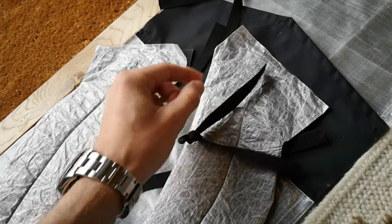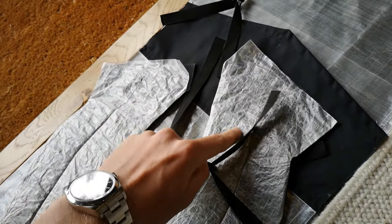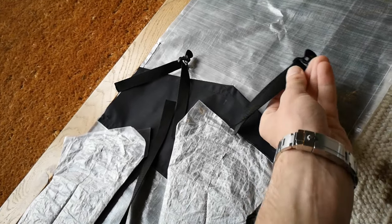And I want to stitch them perpendicular to this bottom edge, because this bottom edge is level. I don't want to stitch them perpendicular to the straps themselves, because otherwise they will be coming out of the backpack at an angle like that, which I don't want. I want them to be going straight up.